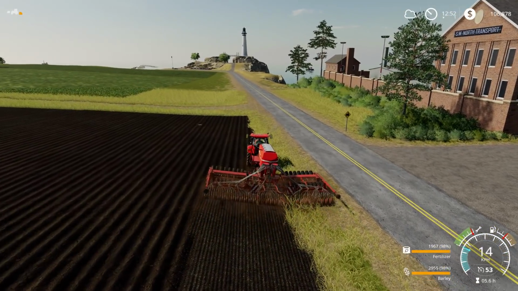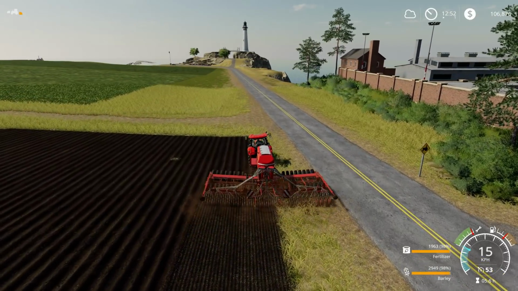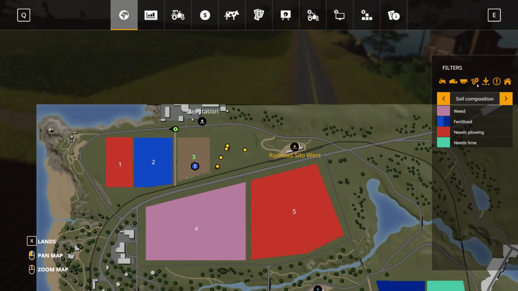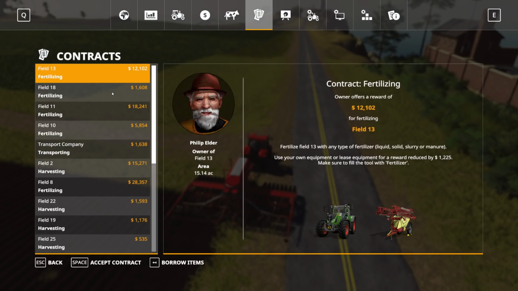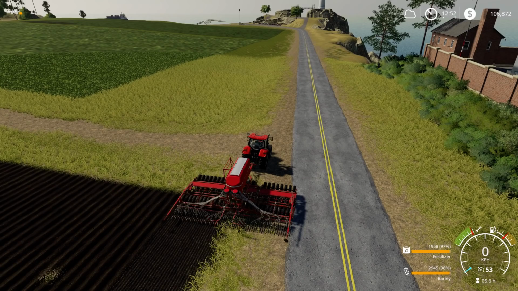So, get the barley planted in here today, and yeah, so what I was saying is soon, hopefully we'll be able to afford that field there. We need to look for maybe some jobs. Is there anything for field 2 harvesting? Oh, what is it? Sugar beets. Oh, that's sugar beets.